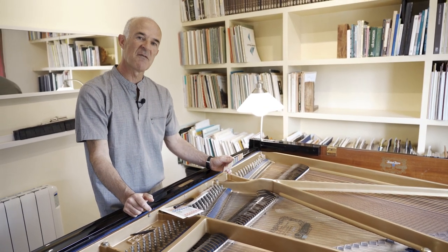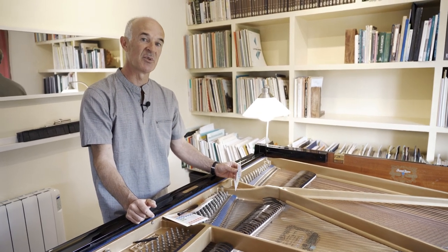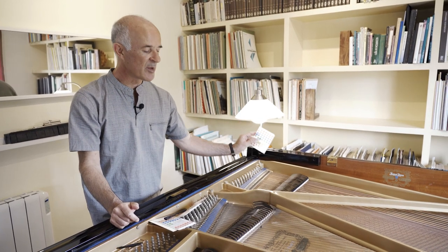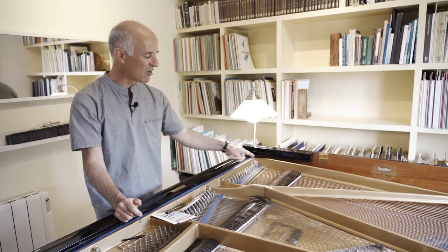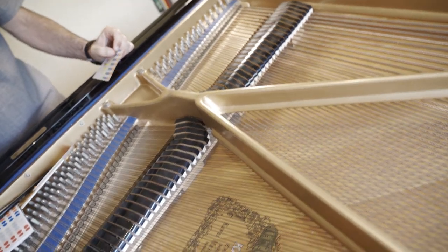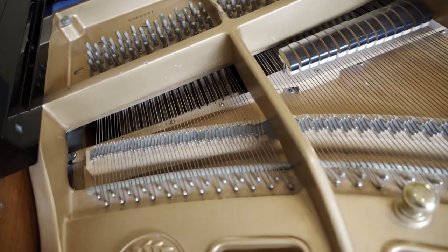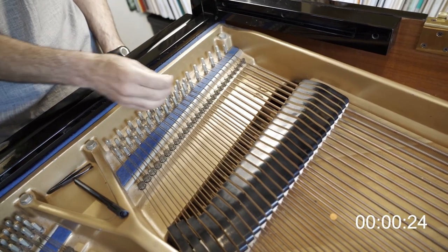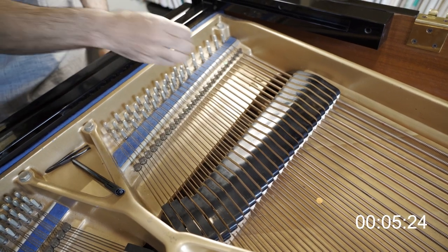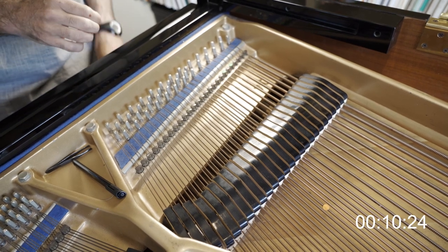But the system I have found most efficient for marking the strings when you have to play a lot of notes inside of the piano is marking all the piano in different positions — like in all the A-graphs and in all the dampers. It may seem quite a lot but once you are used to it, it is not that much. I'm going to show you right now the process. We are going to begin on the A-graphs and then continue on the dampers. We will speed up the video a little bit so that it doesn't take too long.